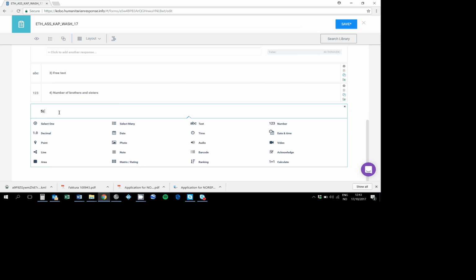So for example, number, no, income this month. And I say it's in millions, for example, right? Yeah, let's write it like this. Maybe it's a bit misleading, but then you can write 3.5 million or something like this. Or even better, like height in meters, right? And then you can type 1.35, something like that.